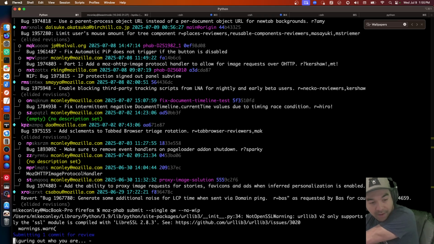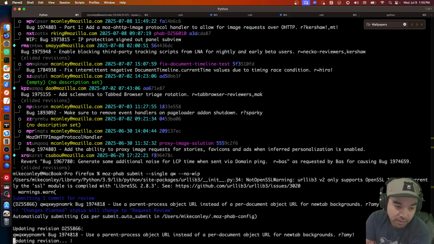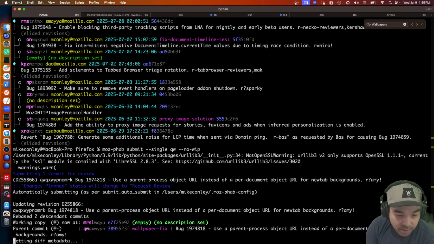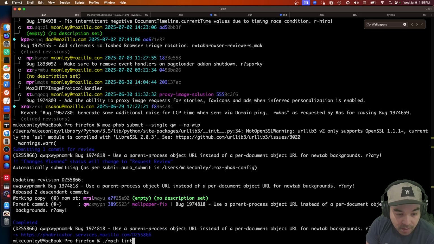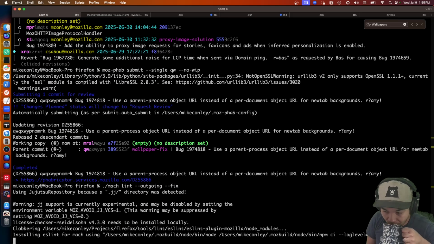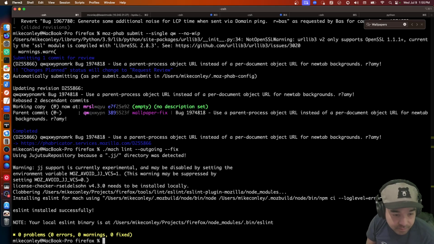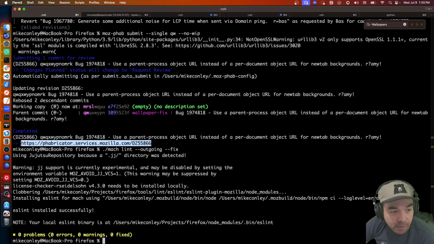Submitting. I don't have to do any Git manipulation. Requesting review. Oh, you know what I should have done? I should have done mock lint outgoing fix. Good. There was nothing to fix. So then our patch is now up for review here.